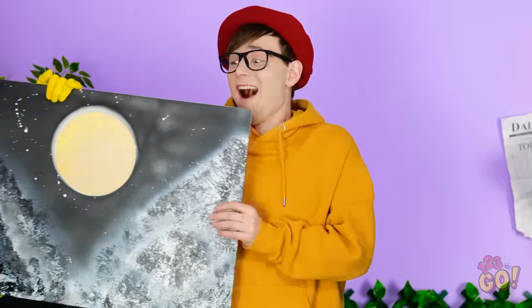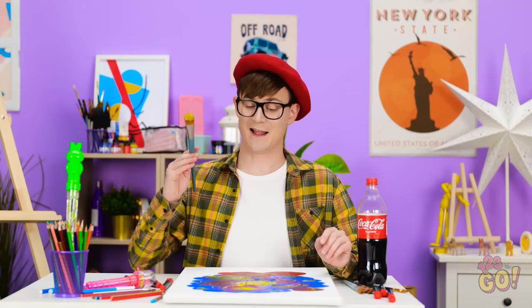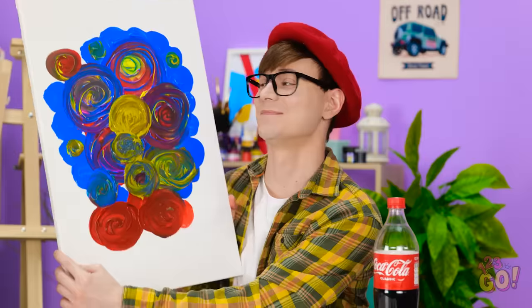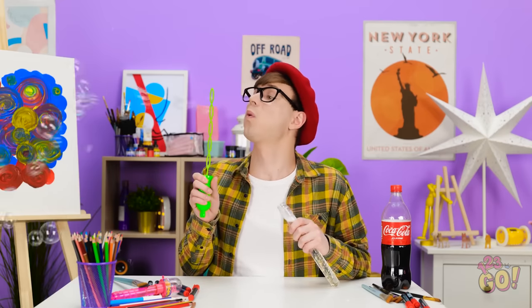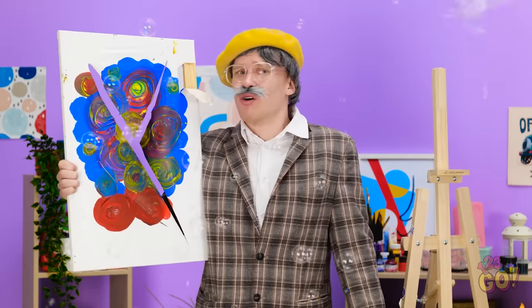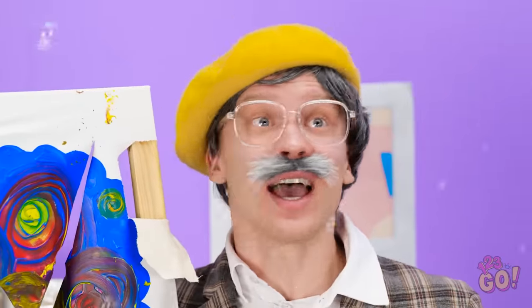I want that painting — take all my money! I think this piece is finished — I don't want to get ahead of myself, but this might be a masterpiece. I'll set it over here on the easel. I love it! Bubbles — I think I deserve a bit of a reward! Look how many there are — I love bubbles! I'm back! I knocked that painting off — it was my masterpiece! The best I've ever done! Wait a second — bubbles! This gives me a great idea!